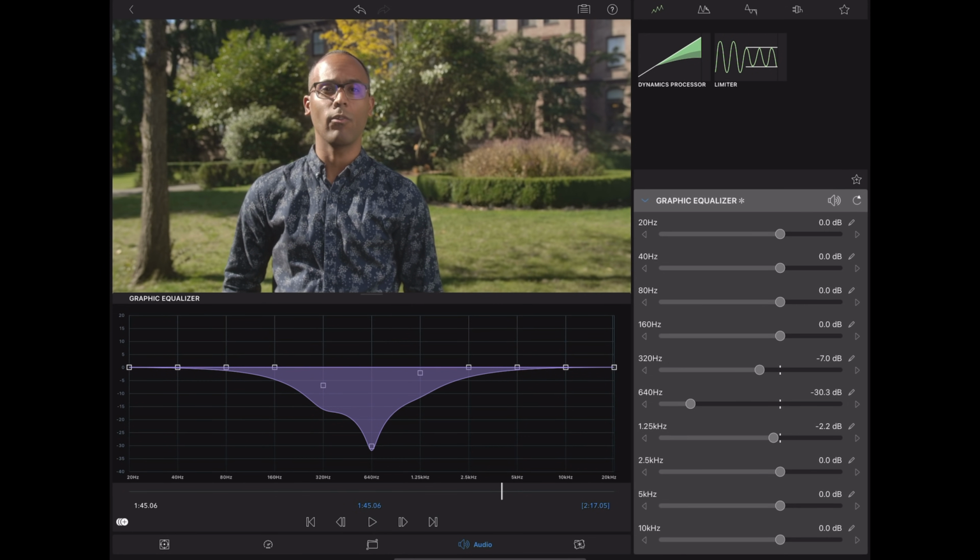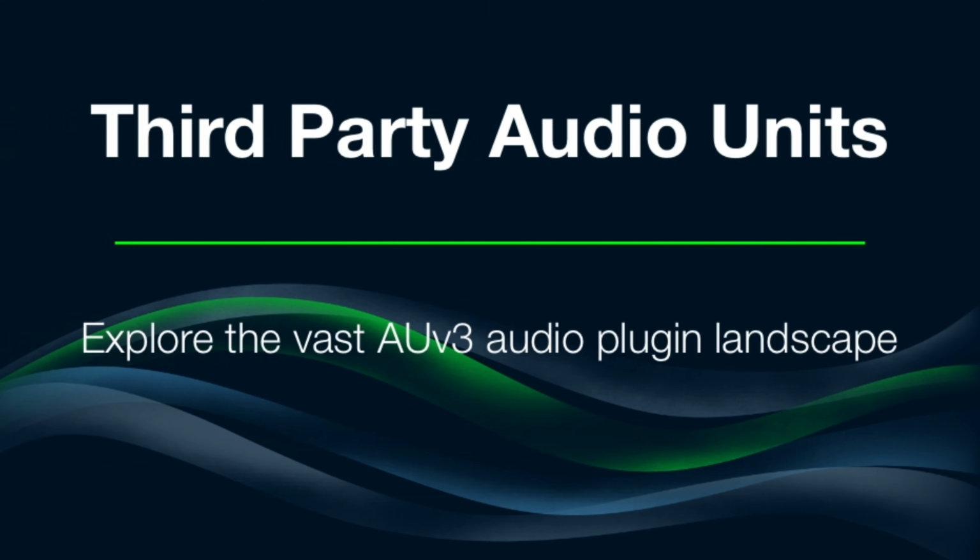Sounds like that really helped with that annoying rumble. And now I can save this EQ session as a preset to use in any future project. We've got some more new stuff in store for you, and I'm gonna let Andrew take it from here.